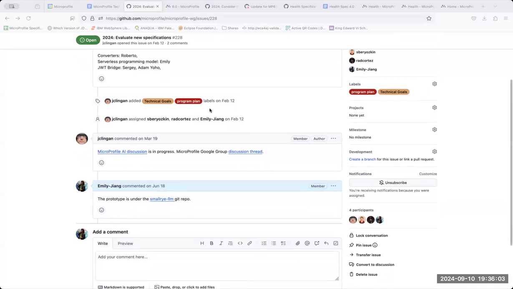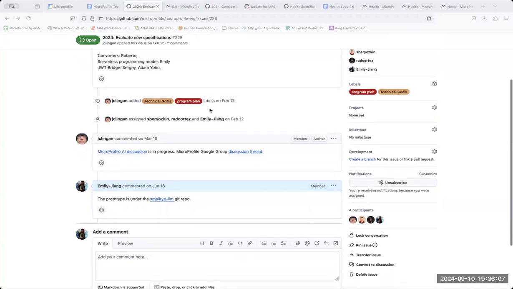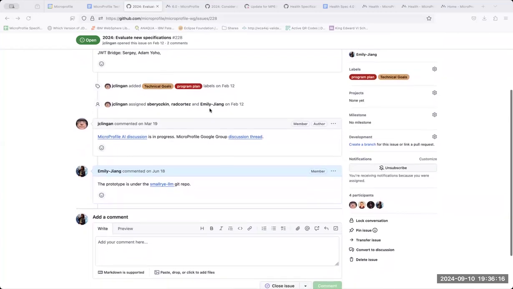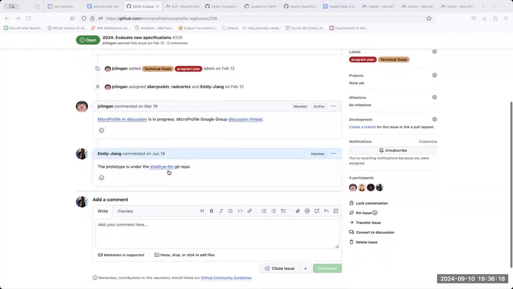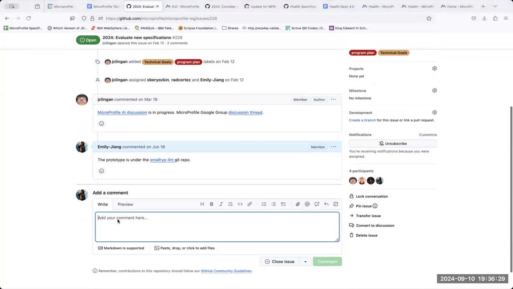But another one we have not on the list yet is within MicroProfile AI, the LLM specification that might come up as a result of these efforts. Yeah, it's here, that's the next thing we'll discuss. So we basically reevaluate converters.